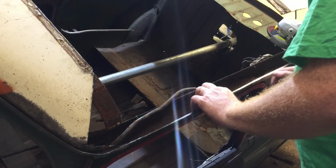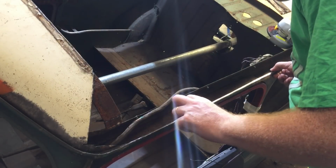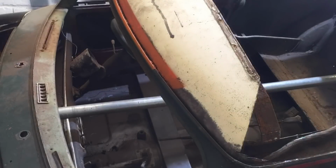Okay, it's not looking too bad. That flappy pad I think is the way to go. So let's carry on going around now. Had a bit of a drink, a bit of a rest, crack on.